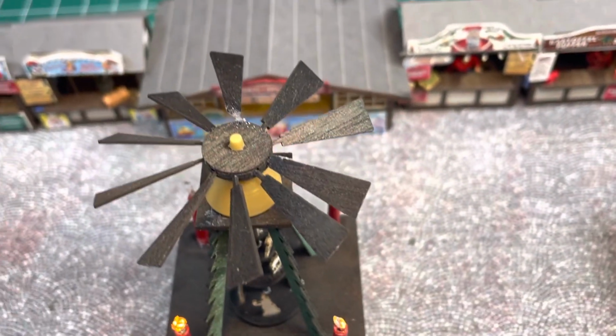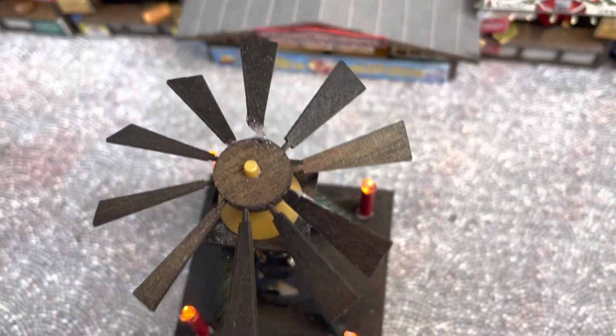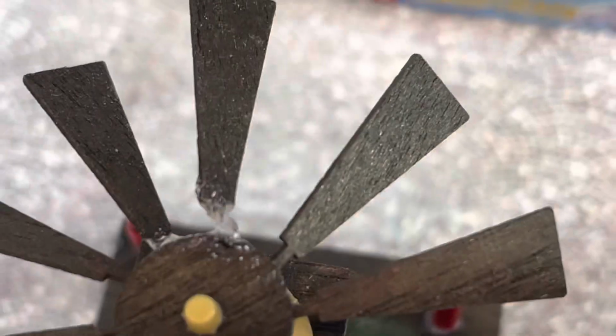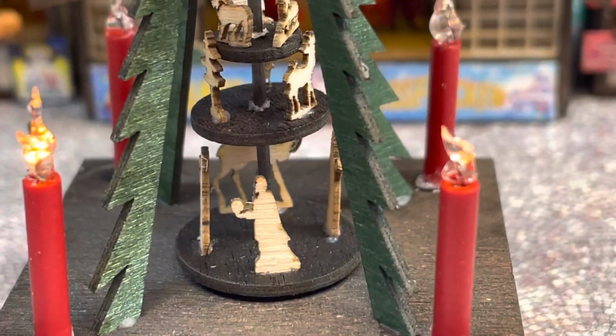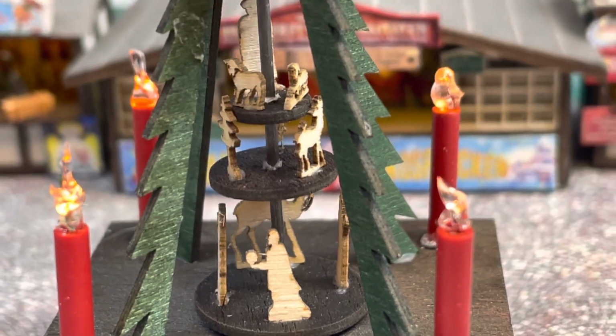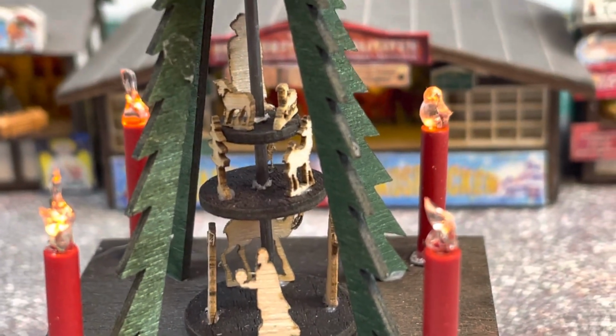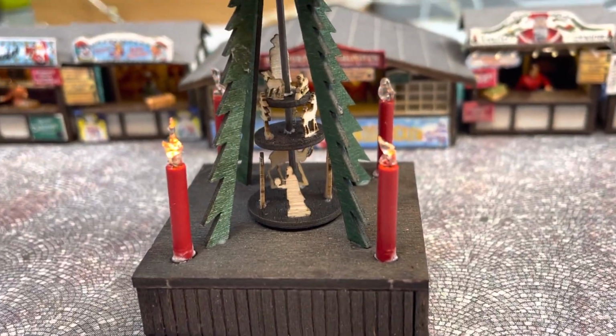So I just recommend, if you happen to break it off, do something like that and save yourself the time of not having to fix it again over and over, because I think that's what's happened with this one and why it really looks kind of bad. But overall, it's a pretty neat little piece. It's just a bunch of flat wood that you break off or cut off the little cards, because it's all laser cut. And I didn't need to paint anything. I like it as is.